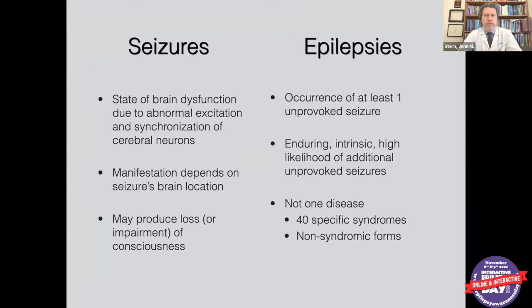Epilepsy is not one condition. It's not one disease. It's really a combination of many different conditions, and some syndromes are a constellation of certain clinical features that tend to go together. But there are other forms of epilepsy that don't fit into syndromes and are really more described based upon what happens during the seizure.